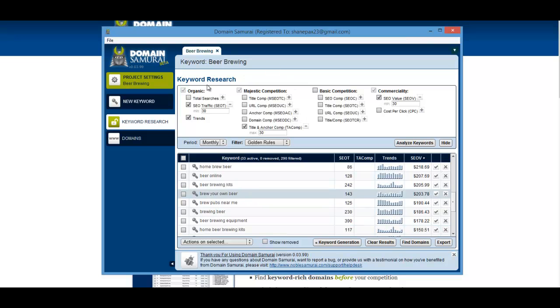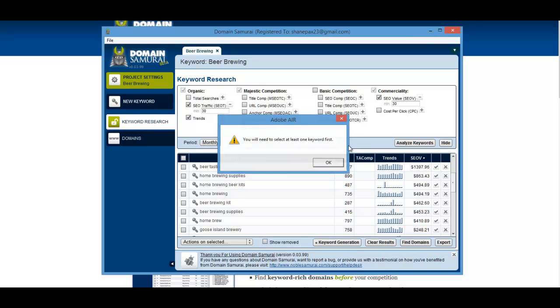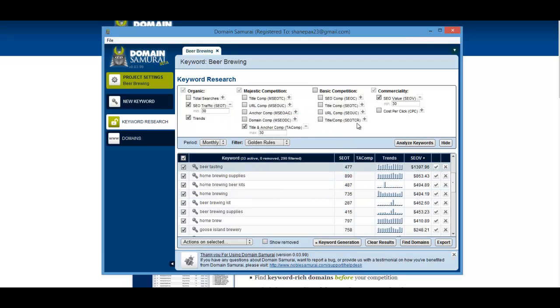Now you can export the keywords if you like, and if you want to go ahead and do domain research, you can click domains over here, or you can just click find domains, and it will start searching domains for you. You can select all of these if you want, or you can go through and select only the ones you want.